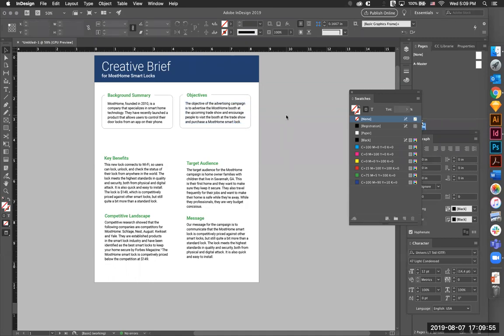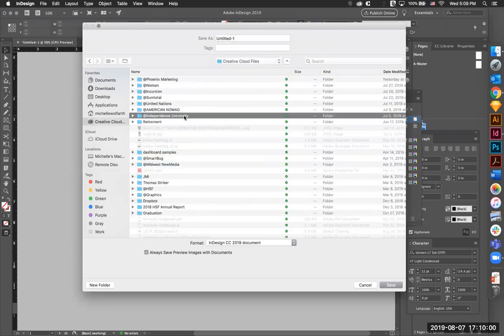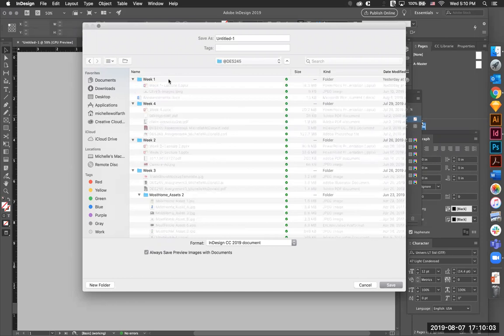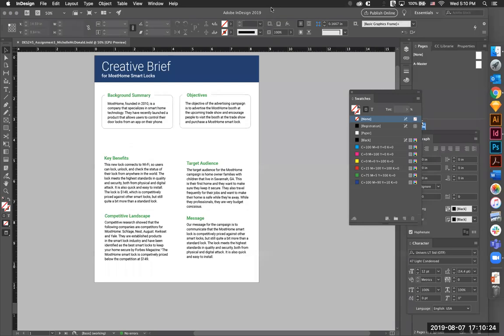Okay. So let's go ahead and save it. So if we're in 245, we save our file. Make sure you save it well before you did as much work as I did, because I can't believe I went that long. DES245, this is assignment 1, and then your first name and your last name. Okay, so maybe that's like one little idea there that you could do.